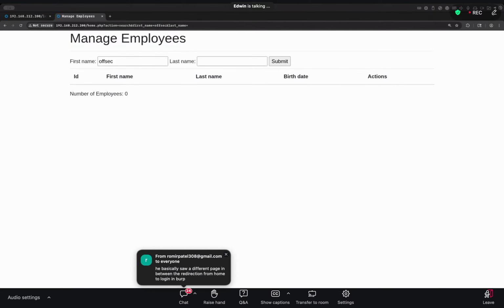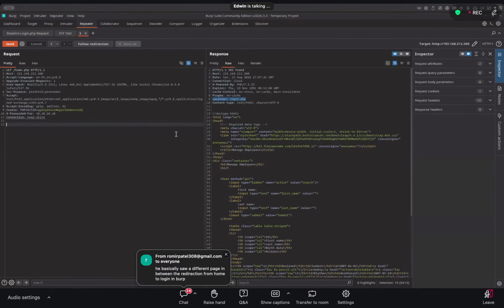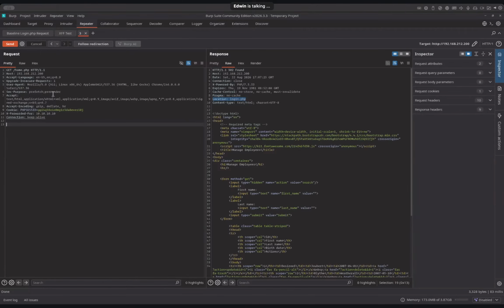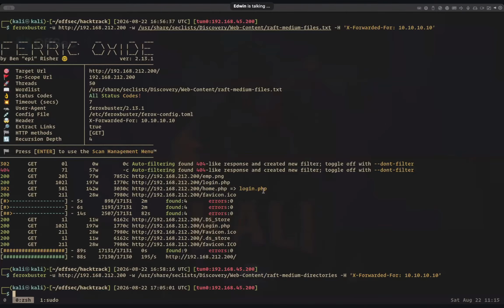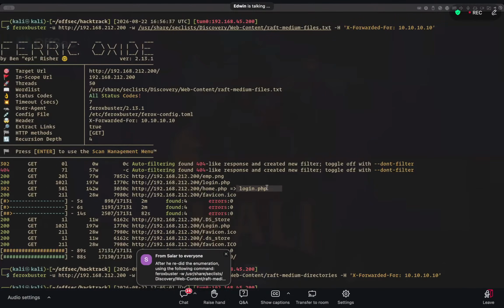I see on the chat, Soreen asked me if I can retrace the response part because some people missed it. What allowed us to access this protected resource is that we noticed that home was redirecting us to login.php, right?